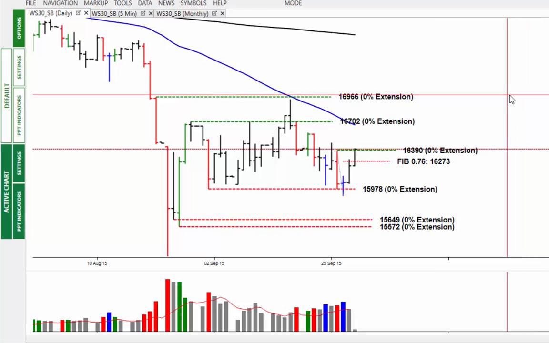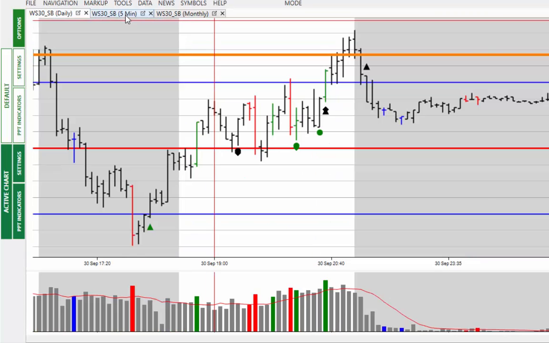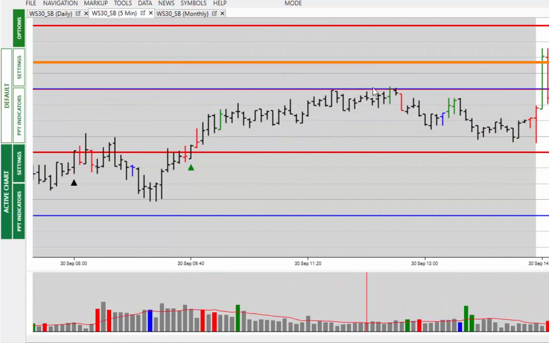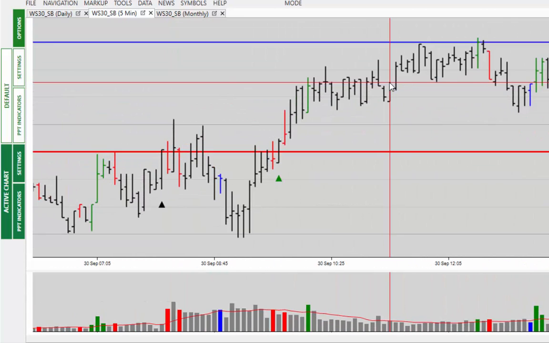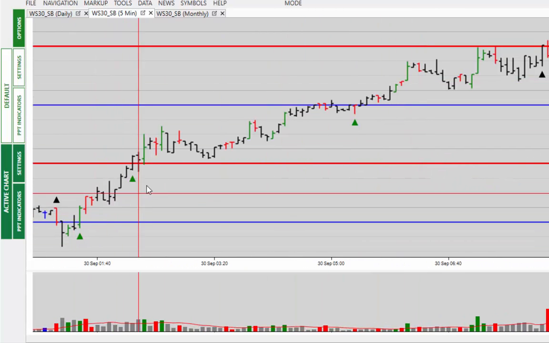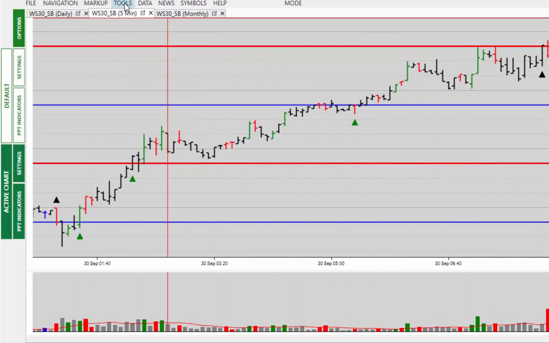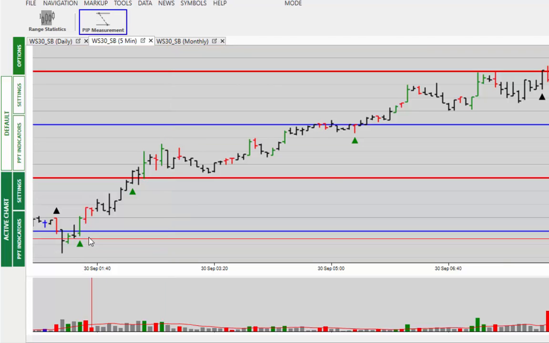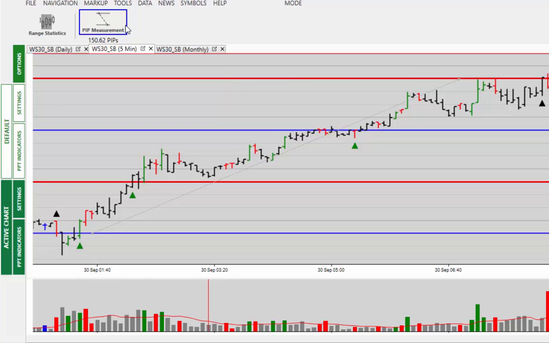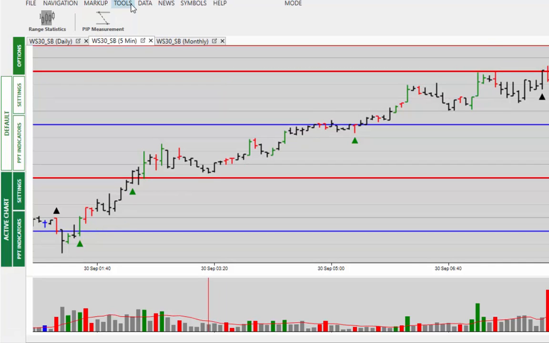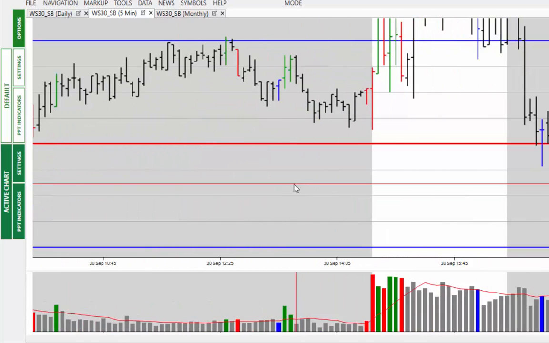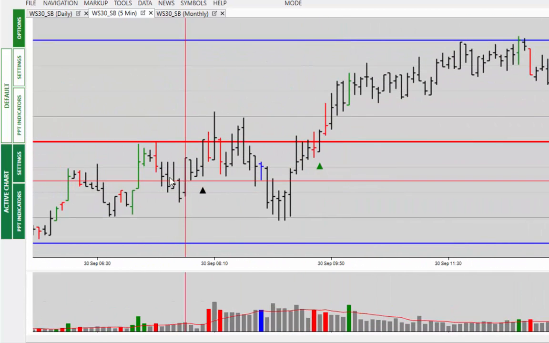Right, let's have a look and see what happened yesterday. I have to say, yesterday was probably the most curious day I have ever seen in 24, 25 years of trading. We had this move in the pre-market session, which was absolutely fantastic. If we just draw in the range, and I spoke about this yesterday, we had a 150 point range, and then we had absolutely nothing when the market kicked off at 6 o'clock yesterday morning.